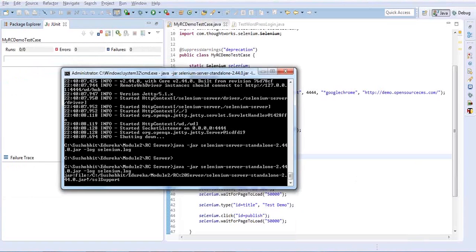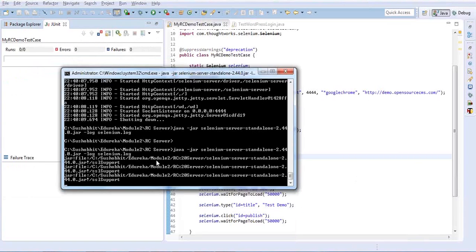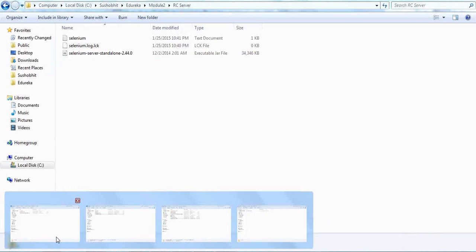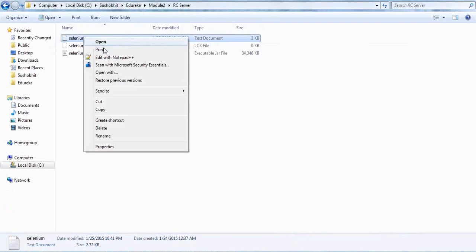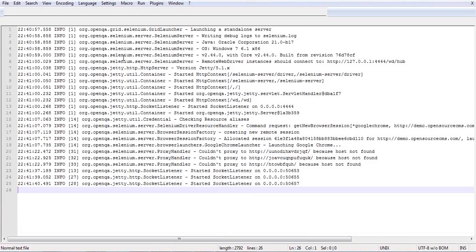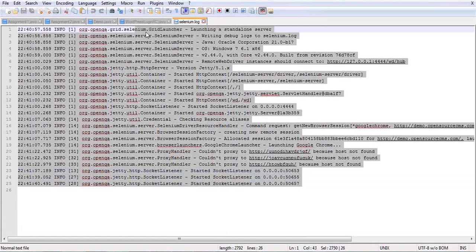See, in the console, can you see it is printing browser related communication? Server related communication is not coming. I have closed the browser. If I go to this location, you can see server related information was coming. Start listener. Right now I've closed the server, so it is trying to connect to the server again. So this is what came in the server side communication, but browser side communication was coming here.